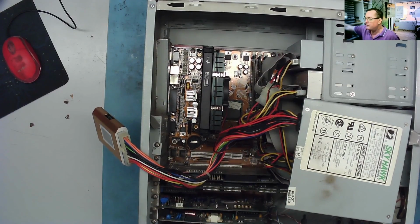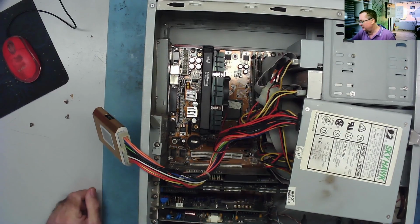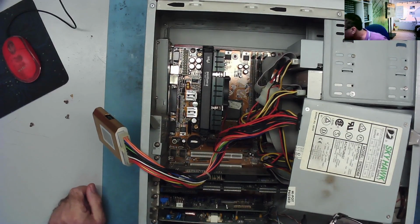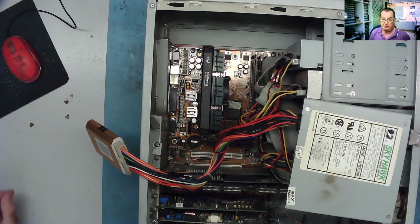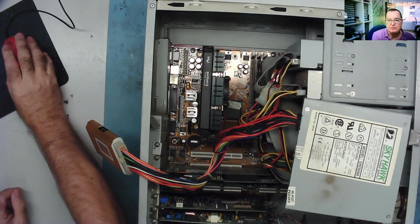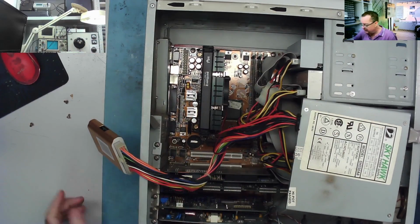I'll put the current limiter on, and I'll plug this in and see if it tries to run. There's no active PFC on here, so it shouldn't have a problem, and with pretty much no load it might actually power up. Let's get to the camera so you can see where the light bulb is. The light bulb is just up here, so you should see that come on bright and go dim, I would think. Let's see. Well, actually it didn't do anything, which makes me think maybe this power supply is actually just dead.